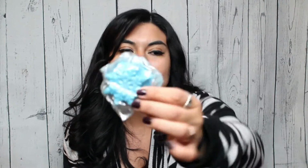So the next item, I actually got 2 of these because I knew I would really like them, and it is blue, so I had to get it because it's blue and it's a snowflake. I love snowflakes and I love the color blue, in case you don't know that about me. Now this is the Let It Snow Sparkle Bar, and it's a shimmer bar. I'm pretty sure you just plop this in the bathtub with you and it turns your bath water and your skin all sparkly. And I'm pretty sure it moisturizes too. I want to say that the scent is lavender.